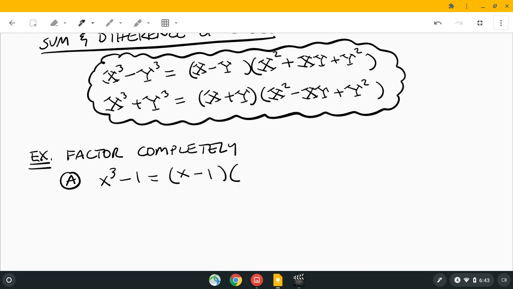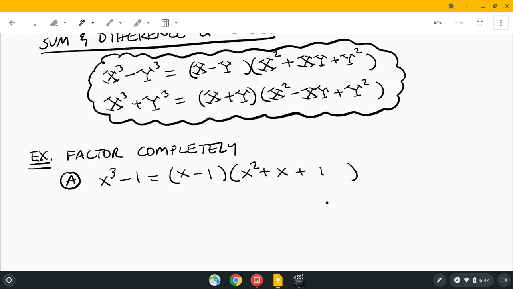Okay, now let's go ahead and find the trinomial part. So remember, you take the square, and then you take their product, and then you take the square. Square, product, square. So this first term is going to be x squared, and then we'll have plus, and then I'll go ahead and multiply these. It's always going to be plus, okay? So that's just going to be x, and then I square this, so that's going to be plus 1. And that is it, okay?